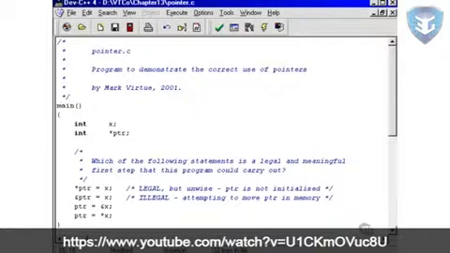Okay, so it seems like we're attempting to move PTR around from one place to another, and you simply can't do that. It's not a valid thing to do in C. Okay, let's look at the third example.